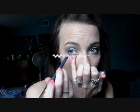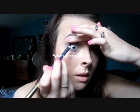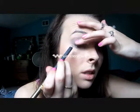And then, taking my Estee Lauder Double Wear pencil that I always use, I'm going to line my waterline. This thing needs to be sharpened because it's poking my eye. And I'm also going to tight line the top, but I have to do this, so I'll probably edit it out. And then I'm using my L'Oreal Carbon Black Lineur Intense.